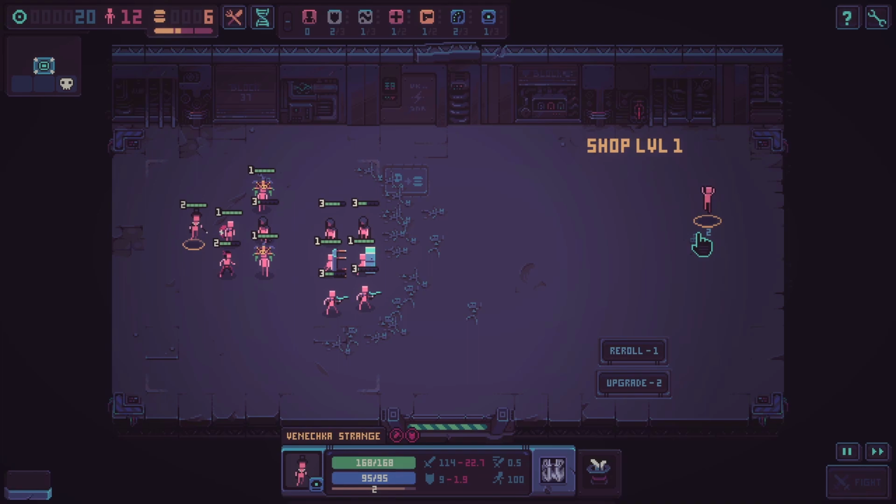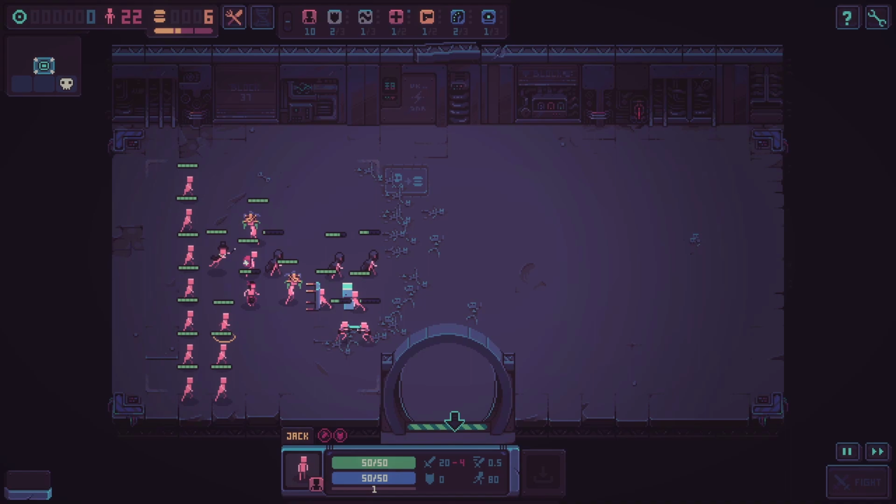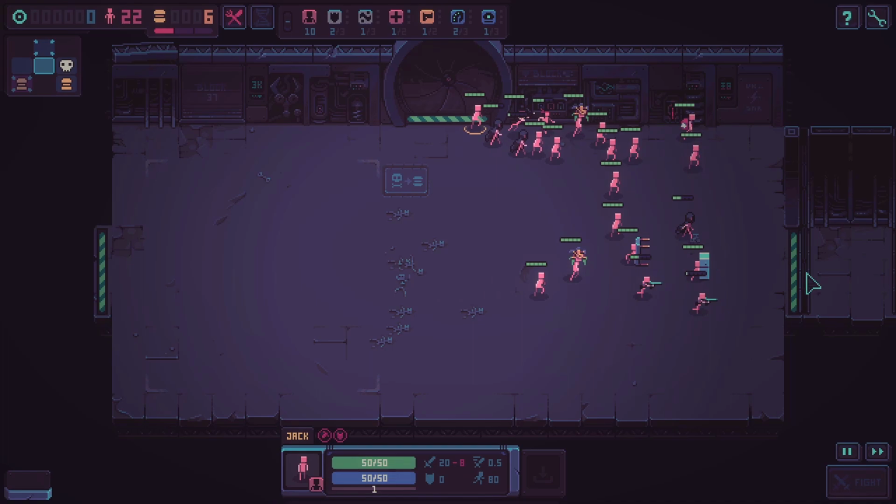You know what I just realized? Getting a lot of humans sucks because you're gonna have to feed them all. And I just got a lot of humans. This is bad. I love how they're running around as an army though. Whee!